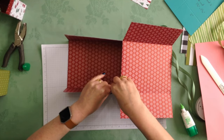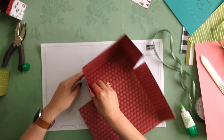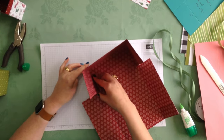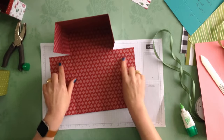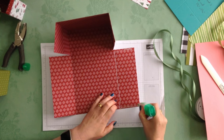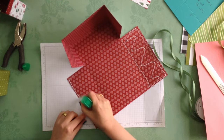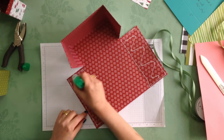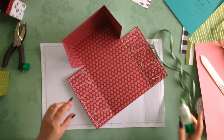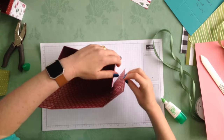So what you're actually wanting to do is just make sure that base is actually square. Make sure it's square in. And then we're going to put glue on these flaps here. So all the way along, and a good squiggle on each side. You can use double-sided tape if you want to, but Tombo multi-purpose glue is always my glue of choice.